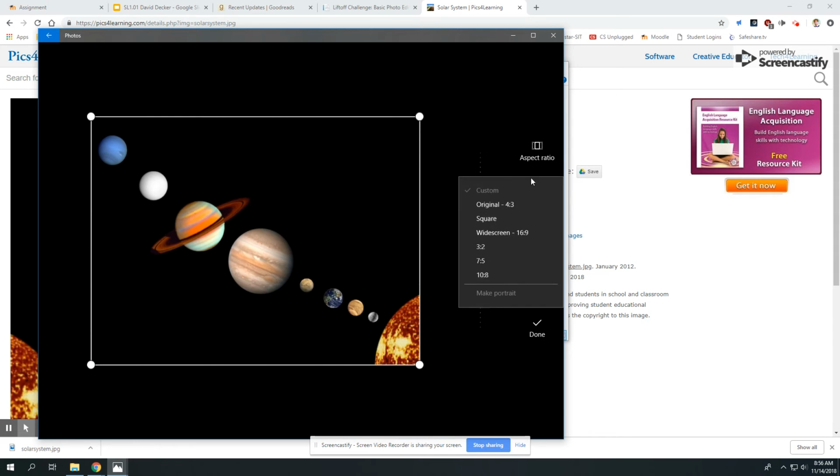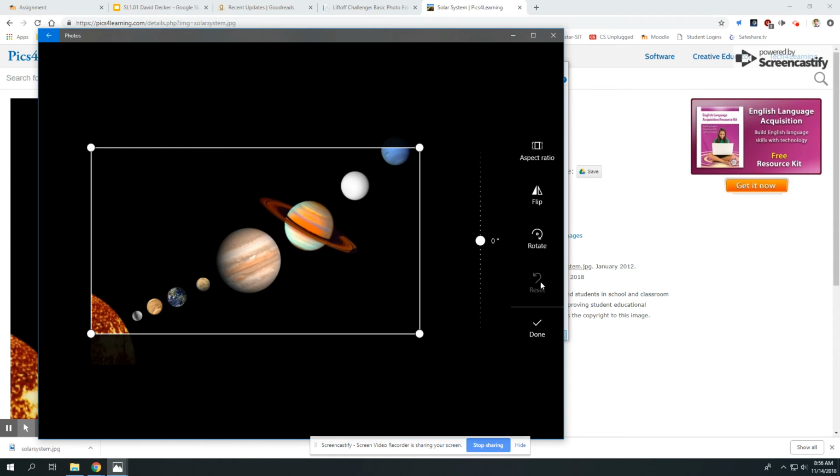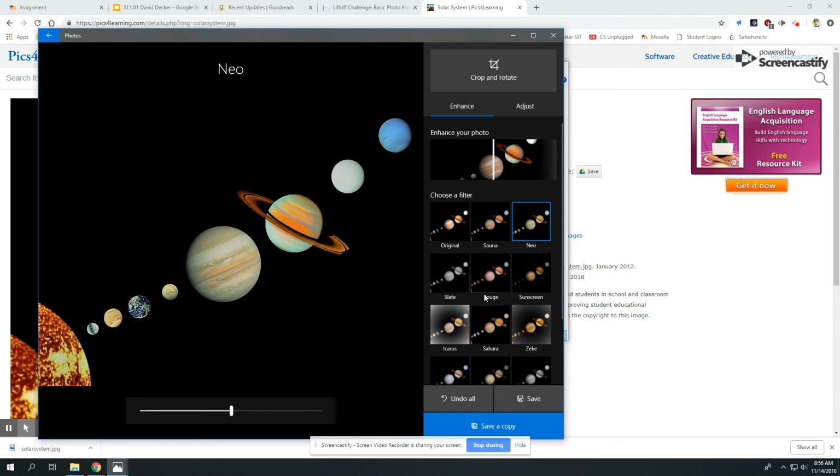Flipping things around, changing aspect ratios, rotating, resetting things, and then going back up here, going to Enhance, and making adjustments there. Just play around with this, do it with a few photos, and make sure you're getting this done. Have fun with it.